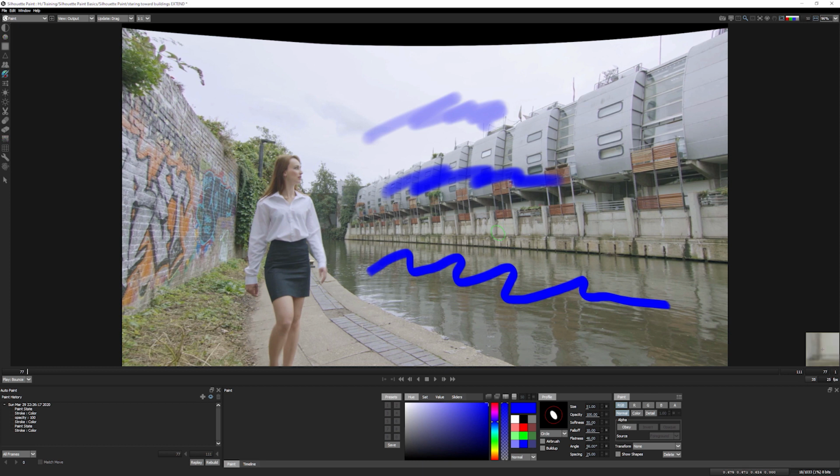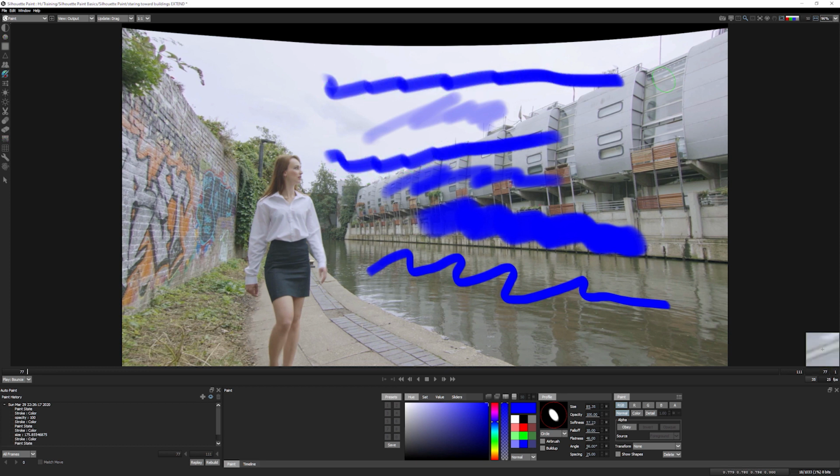Now for some of the most common things we have with the brush, we have keyboard shortcuts for. So if I hold down Control or Command, I can make my brush bigger or smaller, change the size of the brush there. I could also use these square brackets, open and close square brackets, to do that on the keyboard as well. And if I hold down Shift along with Control or Command, I can change the softness. So if you look down in the profile down here, as I scrub that back and forth with the pen or the mouse, you can see that changing up. That's going to be a lot softer for us.